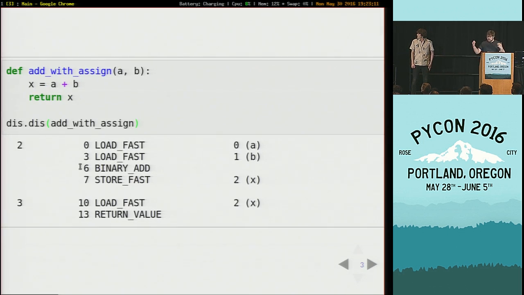And okay, so what this says is the first 4 instructions of our code object correspond to the second line of our cell where we're doing x equals A plus B. And the last 2 instructions of the code object correspond to the third line of our cell where we're doing a return x. Yeah, I think you're getting the hang of this. Why don't we try a function that's a little more difficult?